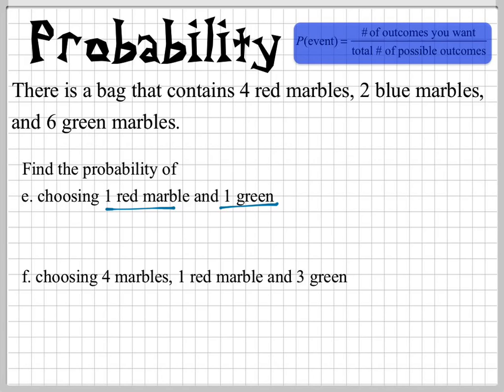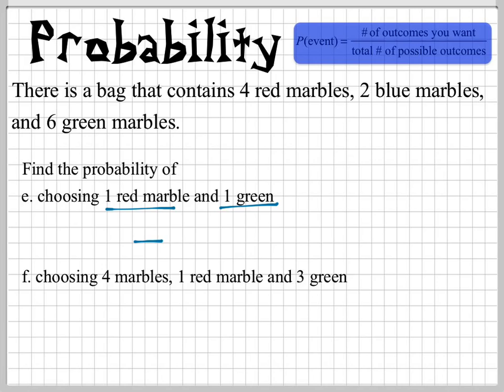Okay, so order does not matter. Remember that. Order does not matter. So normally you would do, like we were doing, 12 and then 11, because it goes down 1. But this means order matters. We have to say that order does not matter. And so we can't do 12 over 11.